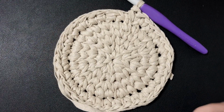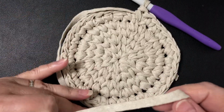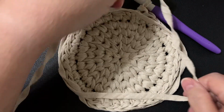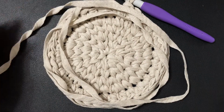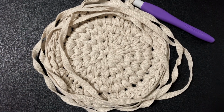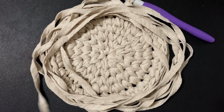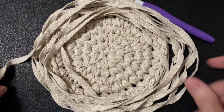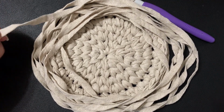So what I'm going to do, so that I do not have to cut my yarn, I'm going to go around this coaster. We need probably about 8 times. So there's 1, and we'll just loop this around. There's 2, 3, 4, 5, 6, 7, 8. And I'm going to cut the yarn.